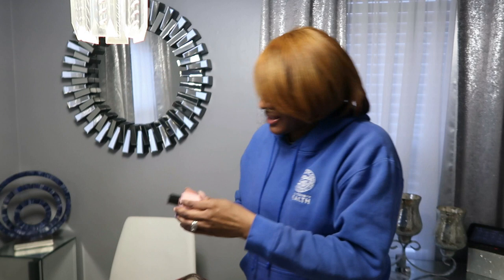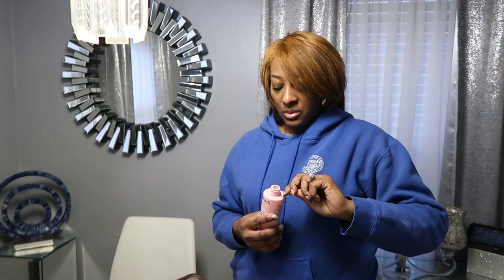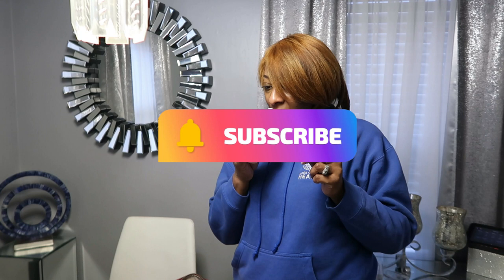Let's see how the shampoo smells. This is the extra creamy moisturizing shampoo. It says it's the same. So let's open that up. And girl, it was only one left, one conditioner and one shampoo. Yeah. This smells like vanilla. This smells really nice. It's a warm, sweet. This is good. I think I'm gonna like this. Yes. So I'm glad I got that, because they didn't have a lot.